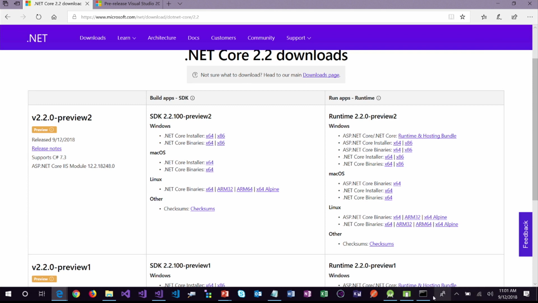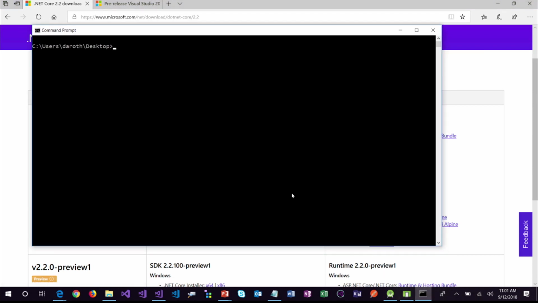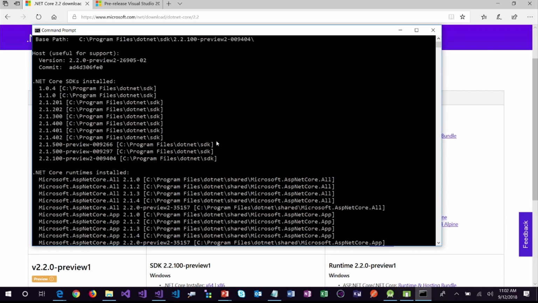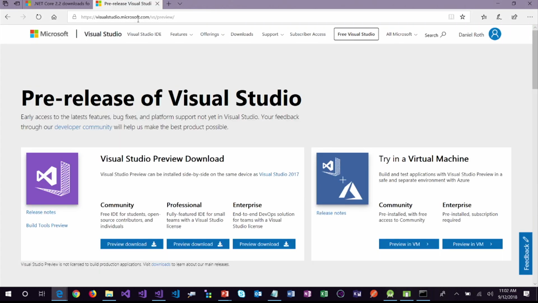Once you've installed the SDK, you should be able to verify that things are all set up and working by going to the command prompt and typing dotnet --version. You should see a 2.2 version of the SDK for Preview 2. If I run dotnet --info, you can see that I've got lots of SDKs installed. So like I said, these things are all side by side and they work great together. They uninstall cleanly. Now, if you're using Visual Studio, you're going to want to go to visualstudio.com/preview and install the preview channel of Visual Studio to use these bits. If you already have the preview channel, just make sure you update so that you're on 15.9 Preview 2.